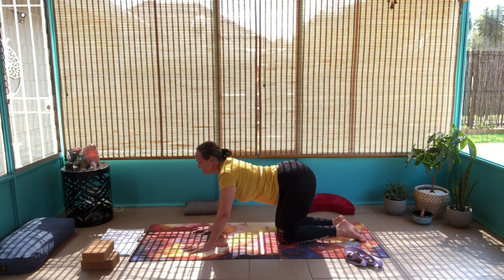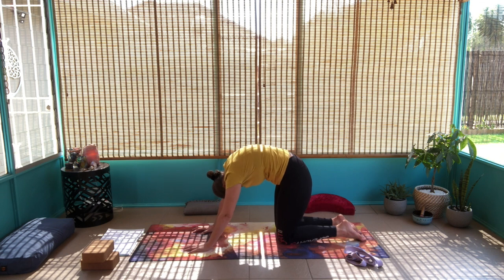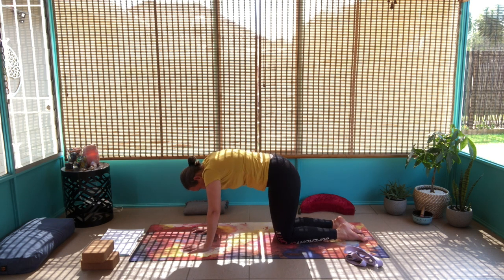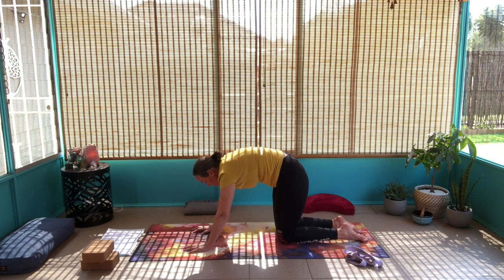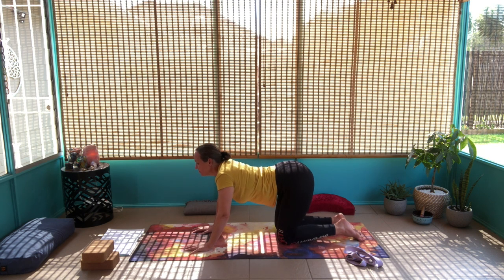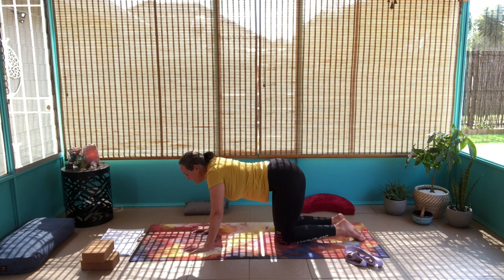Inhale, drop belly, gaze forward. Exhale, gaze to navel. Inhale, drop belly, gaze forward. Exhale, roll back, gaze to navel. Inhale, last one. Exhale.